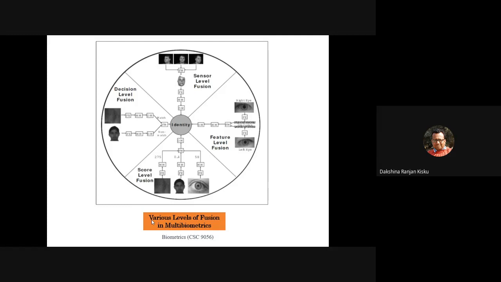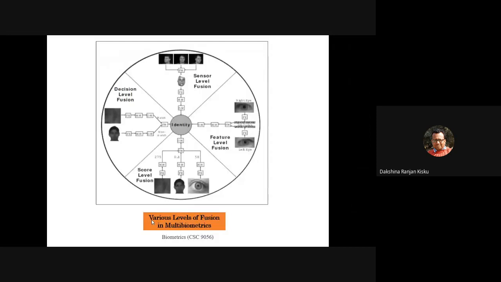So we can use the concatenation, or we can use the core, or we can use some sparse information or correlation between them. But in most of the works, concatenation is used for feature level fusion. We can have another feature level fusion technique, but generally, whenever we go for the feature level fusion of features of the same properties, then we use the concatenation for feature level fusion.